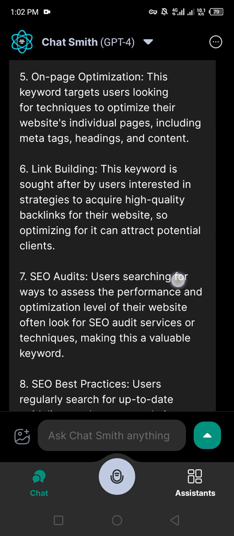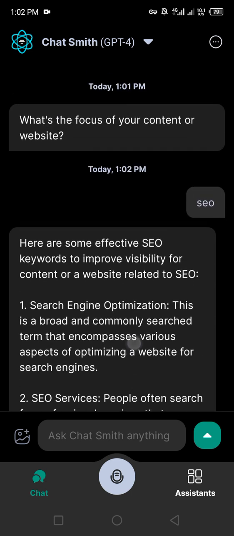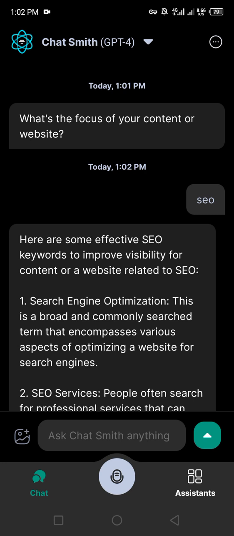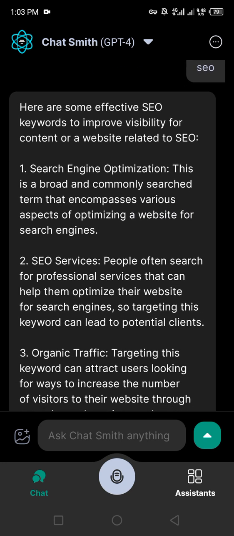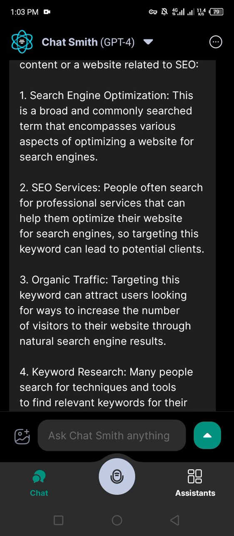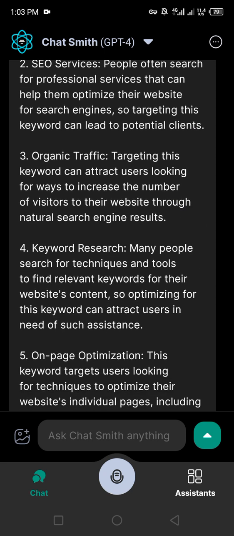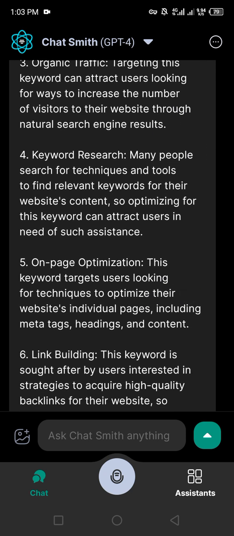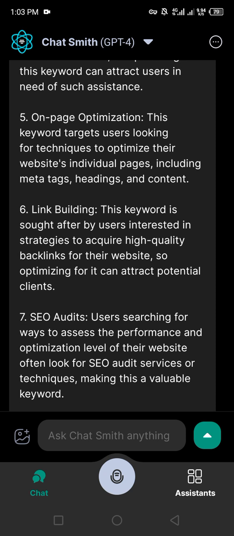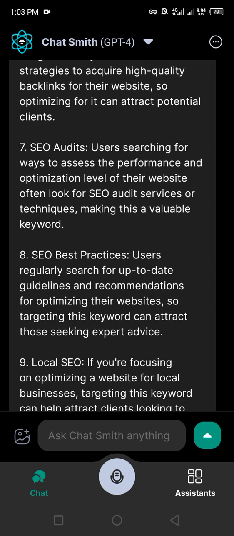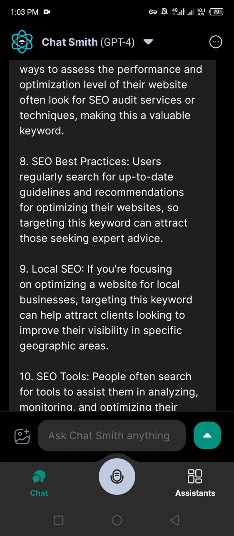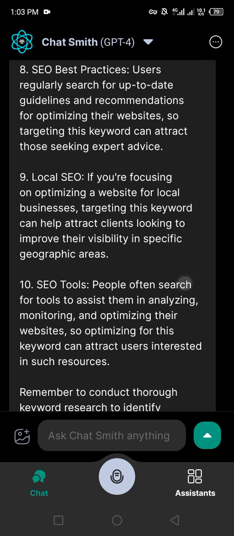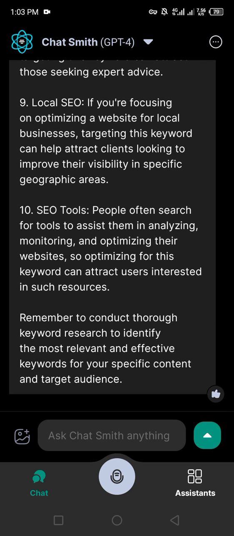So as you can see, ChatSmith is telling us all we have to know about SEO under a few minutes, under a few seconds. Search engine optimization, SEO services, organic traffic, keyword research, on-page optimization, link building, SEO audits, SEO best practices, local SEO tools.